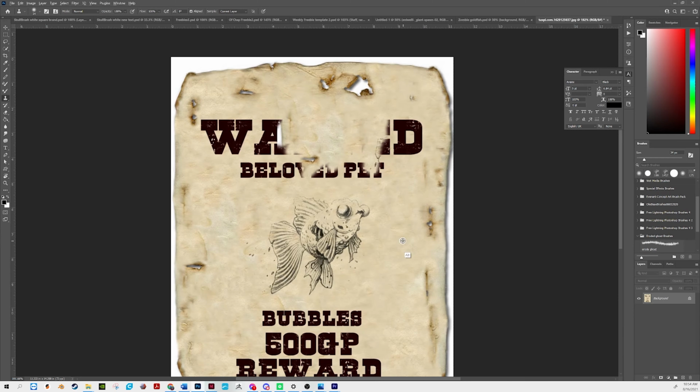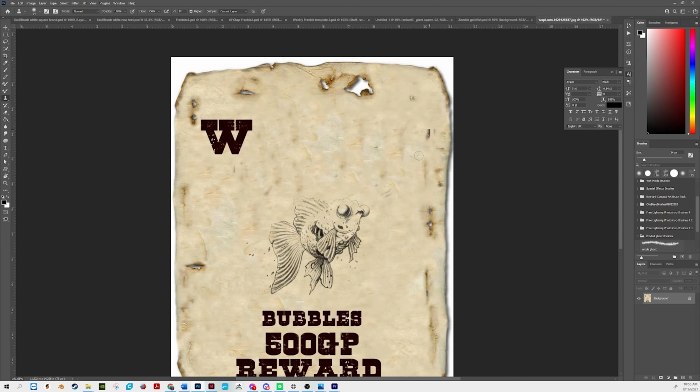So Alt, click, and then painting. You can see wherever that little crosshair is, it picks the stuff up. With something like this, it can be a little bit difficult, but it's going to be so small that even if it doesn't look great, nobody is going to notice when it's shrunken way down and put onto our wanted notice board.